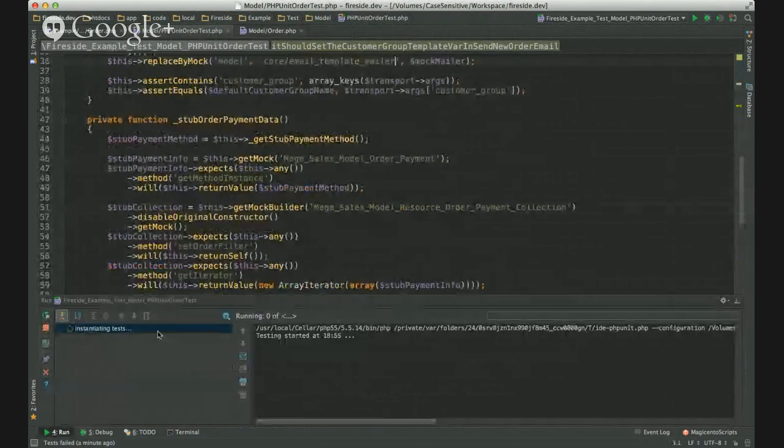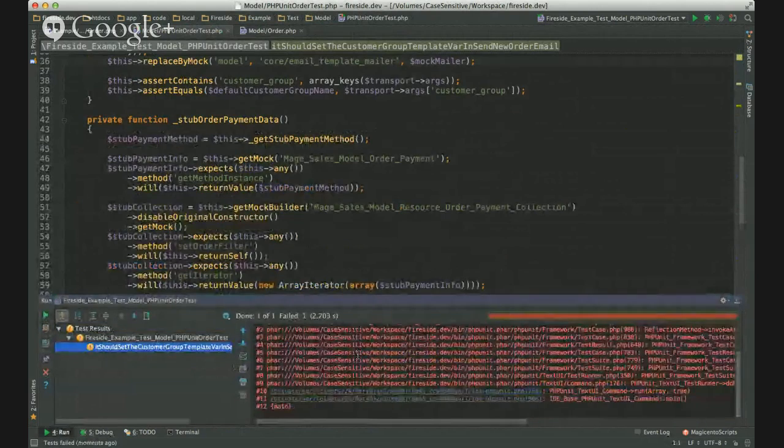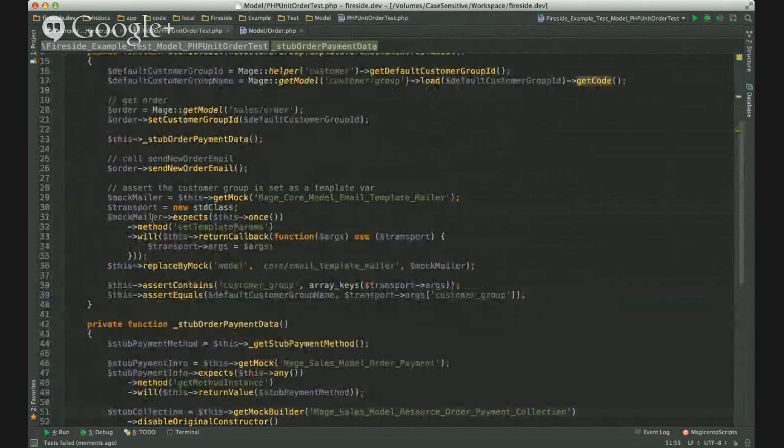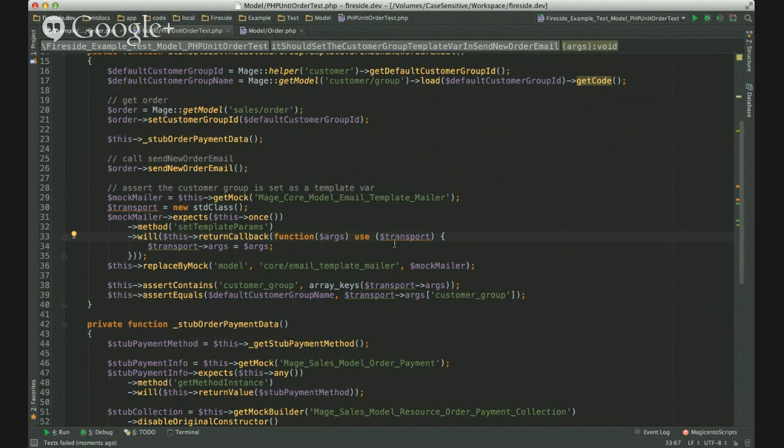So if I now rerun it, my mailer no longer is a real class. Okay, that just looks like a small bug in the test. Set template params. Actually, no, something different must be going on here, because the method isn't being called.